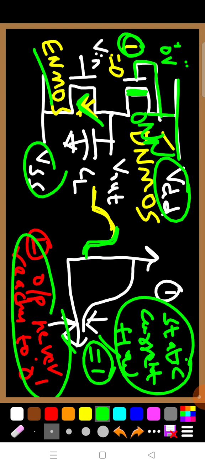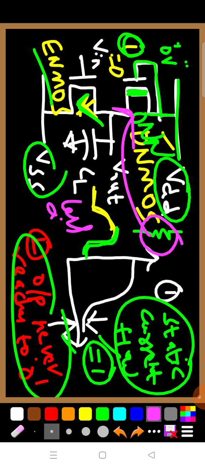And what is an advantage of this circuitry when compared to the previous one? Previously the resistor was used as a pull-up device, but here what is used as a pull-up device? Depletion mode NMOS. Therefore, less area is going to be required in the fabrication process. I hope you are clear.